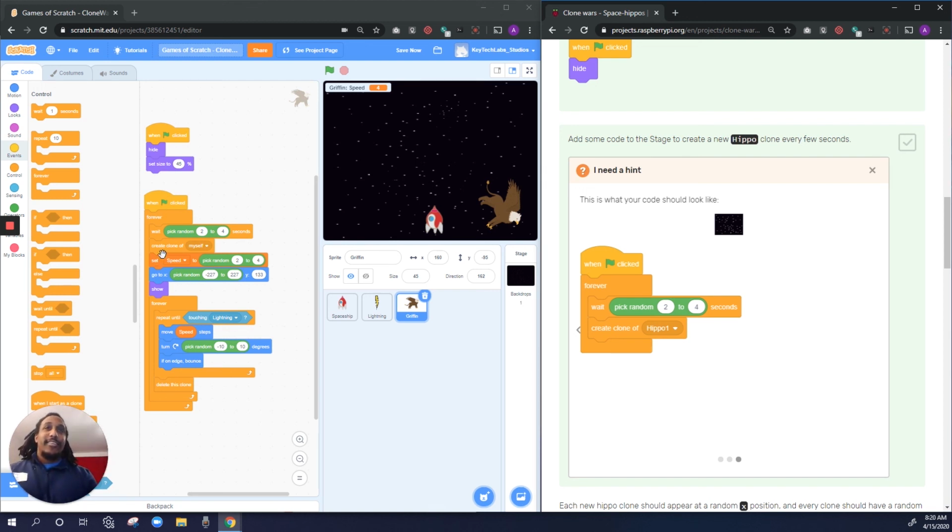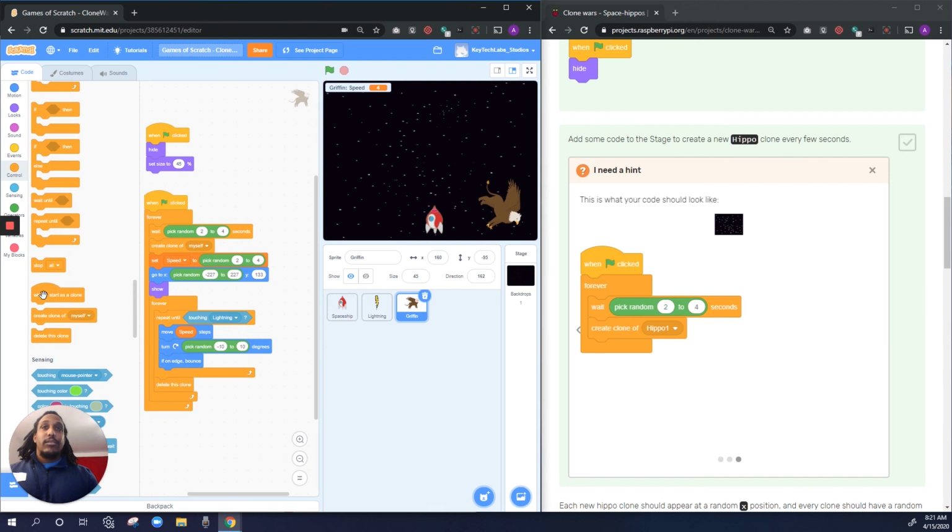So I've got a when clicked, hide, when clicked, forever, wait, create a clone. But the problem is I'm not separating that created clone from the clone itself. Essentially, I need to have a different event for when I start as a clone.